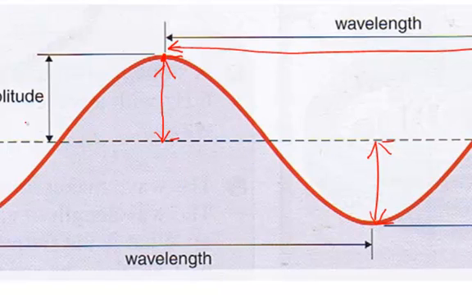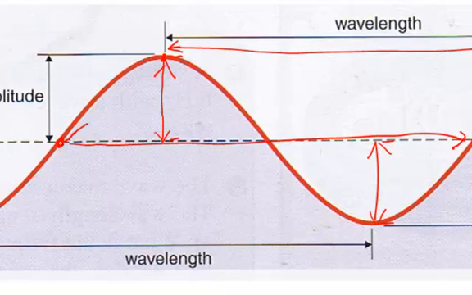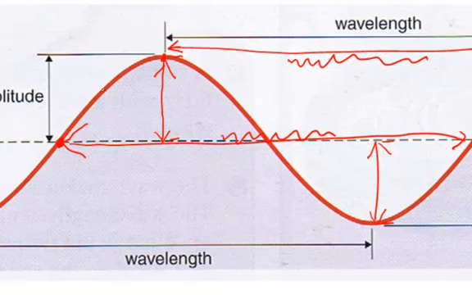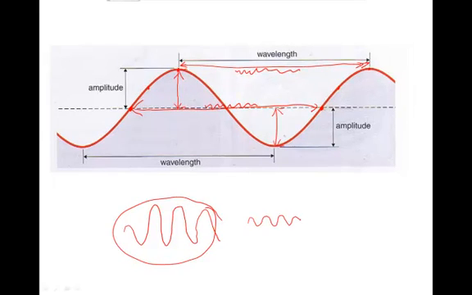Similarly if I took this point here which is in the middle, on this middle point here, and looked at the next wave and took that distance there, that would also be the wavelength and it would be the same length as this one up here. So it's the point on a wave to a similar point on the next wave and that's the wavelength. So we've got wavelength and amplitude there.